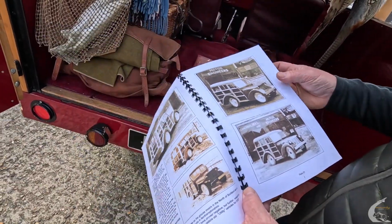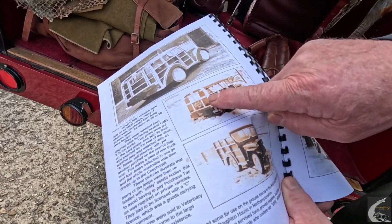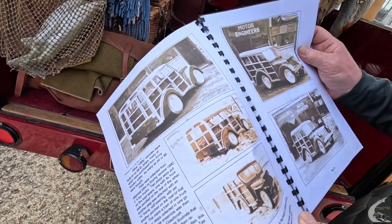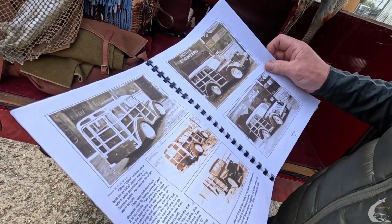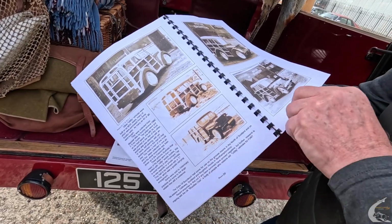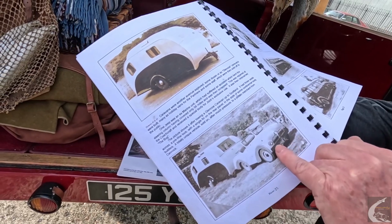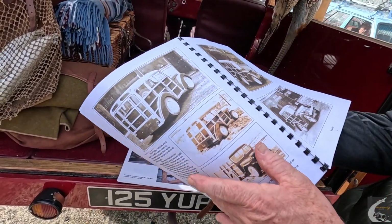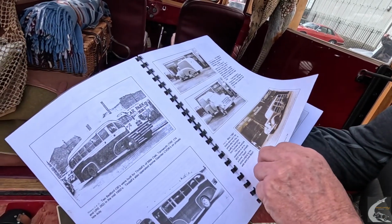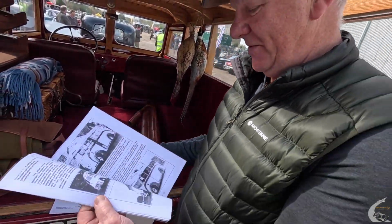So there's the original. Gosh. And we changed it to 2 doors at the back because somebody did change it afterwards to 2 doors. Oh, interesting. Look at that. Right. And this one's got rounded fenders on. And they even turned a Jeep into a sports car. Good gracious me. Isn't it great? Like an old Humber. Yeah. Studebaker. Anything they could get hold of.